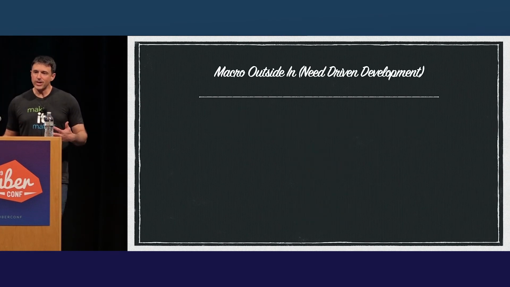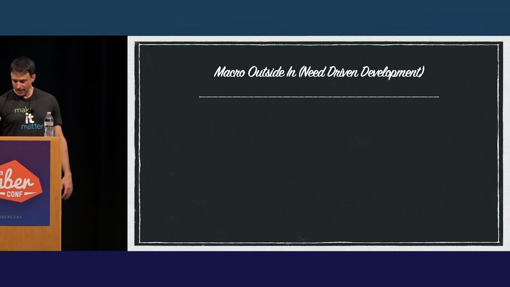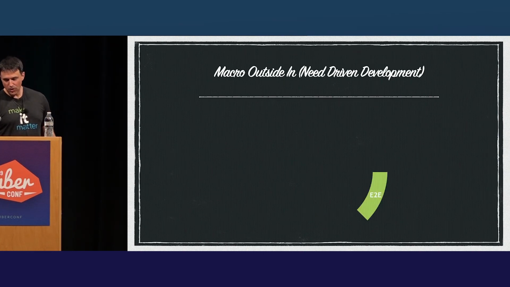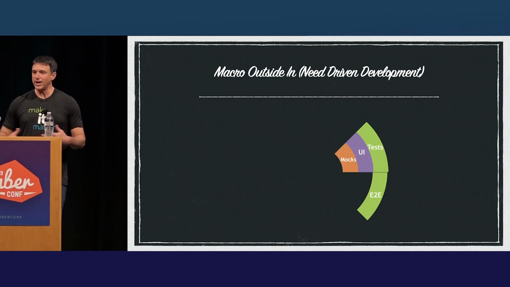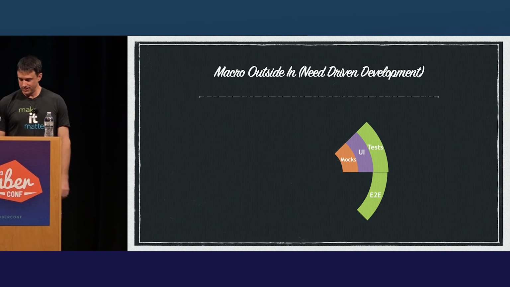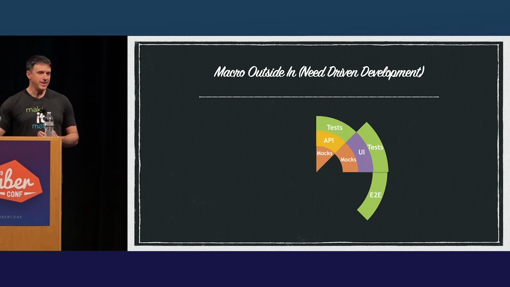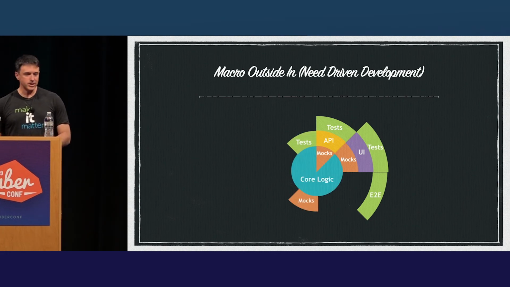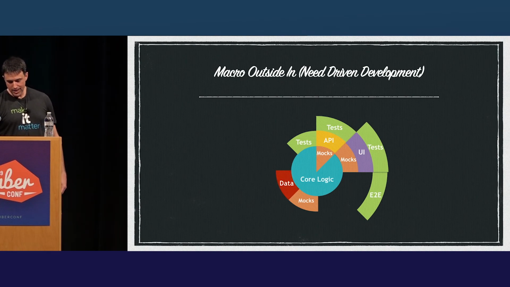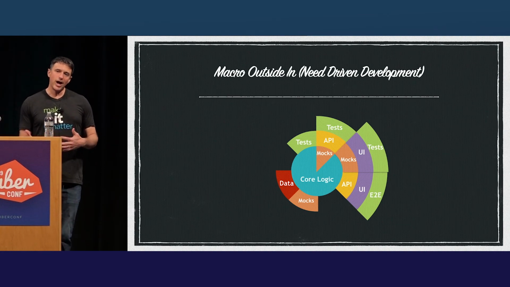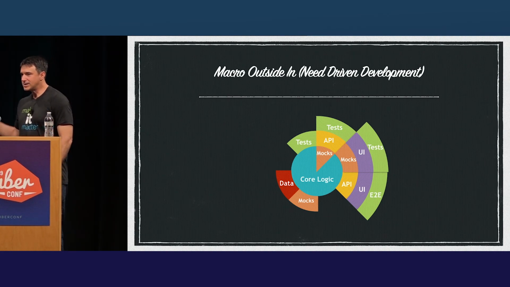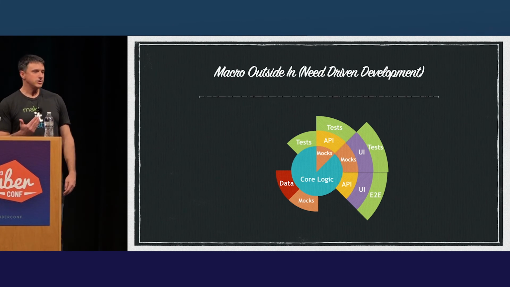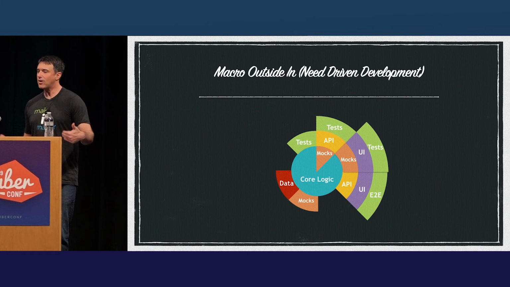So this kind of development lends itself a little bit more to an outside-in workflow. You could write a failing end-to-end test and then start driving tests through the UI, which then creates mocks which describe your API. Then you can drive the API that you've discovered through tests and mock out the core logic, and then drive your core logic backed by mocks as your data. And then once you have that, you have your end-to-end tests working. And I'm not implying here that you write your UI before you even start on your back end. You do this in small slices, feature by feature, as you go about your project, so you always have a full stack working thing going for you.